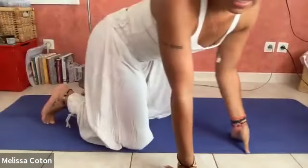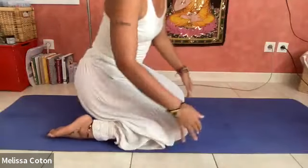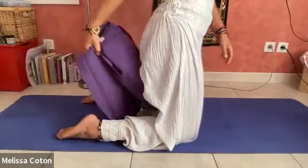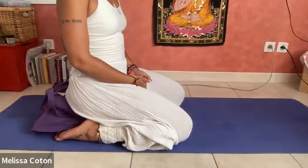And we're going to take a slightly different pose. The difference is that now the tops of the feet will be on the ground. This is great for our knee joint health. This pose is known as hero pose or Vrishasana. So the knees and the heels will be parallel. The tops of the feet are now on the ground. And if you feel like this is too much for you, you're very welcome to use a folded pillow and to sit on it. This might make this more comfortable for you.